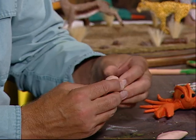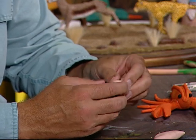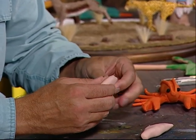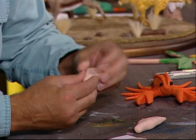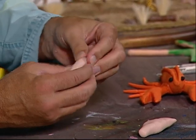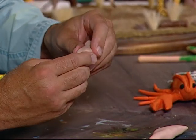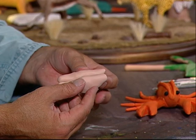Like I said, you flatten this out. You're trying to flatten out the claw. Just like that. And then you start to make it into the shape of the claw. And then what I'm going to do is extend this little arm out, because this is what I'm going to attach to the lobster. Just like that. I want to see if they're approximately the same size, which they are. But what I want to do now is we want to actually create the claw-like part.